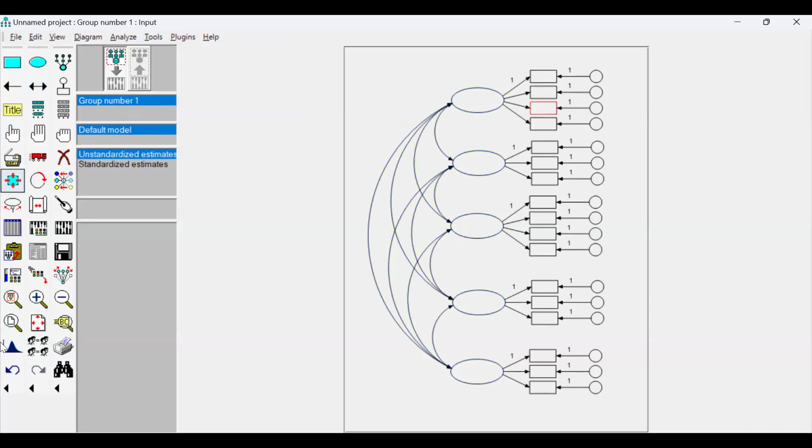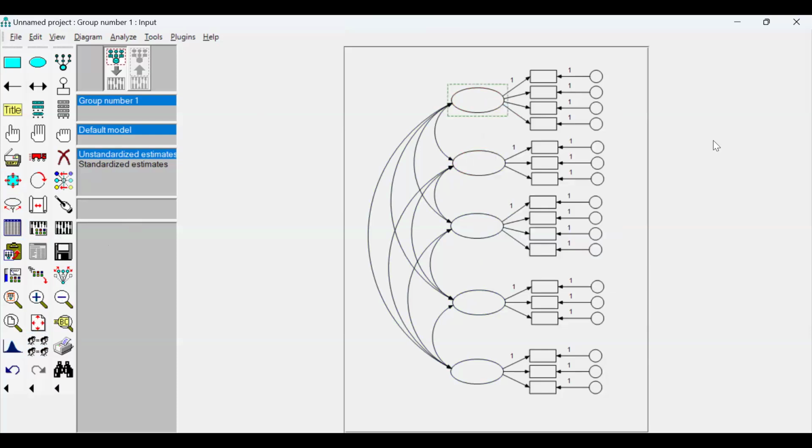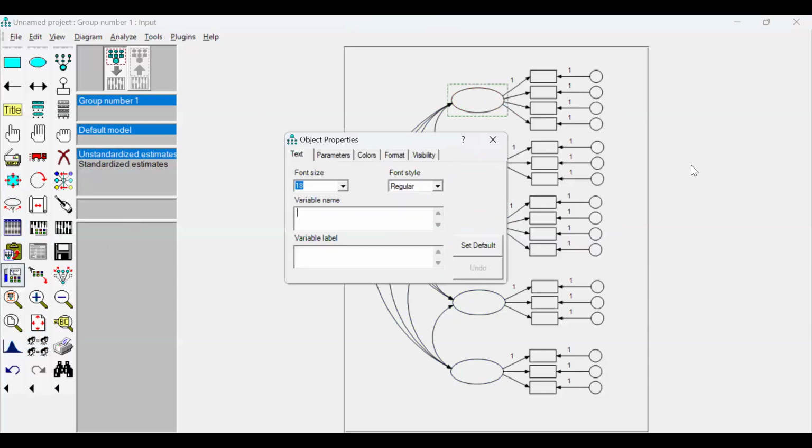My model is complete. I need to name each construct. So the first construct name is attitude. So I am writing here the term AT. Instead of writing the full name, you can give a short name also. So attitude.